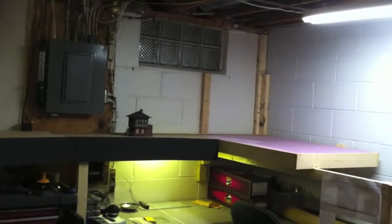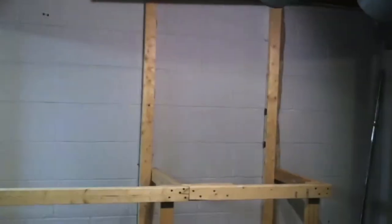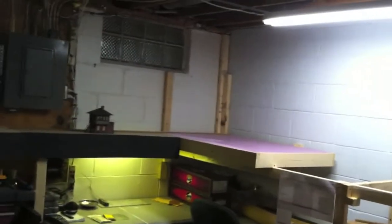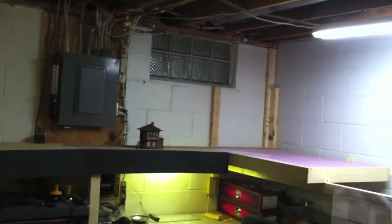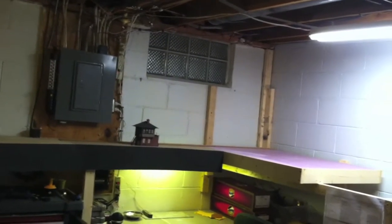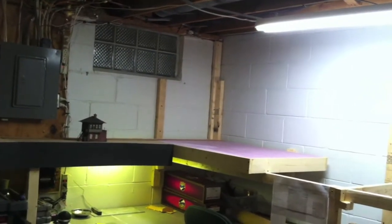And you'll see, I don't think I talked about this last time, but the 2x4s going up the walls just kind of randomly, I'm going to use those to attach a masonite backboard to, and paint my backdrop and all that stuff there. So that should look pretty neat once that's all done. Definitely look better than the white concrete block that's there now.